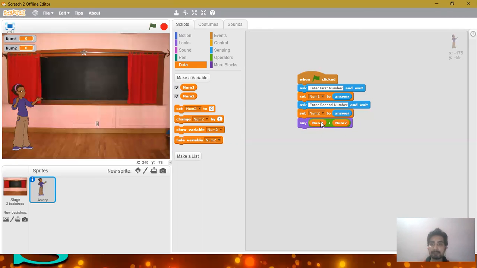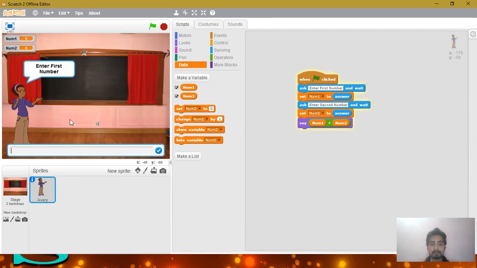So now we have taken the numbers, we have inserted the numbers, and we have displayed the result also. If you remember the algorithm of adding two numbers, it was like this only. First start, then take the first number, then take the second number, add the result, and then display the message. So add and display both are in the same one. The same steps we are using here for adding the numbers in the Scratch script also. So let's execute the script.